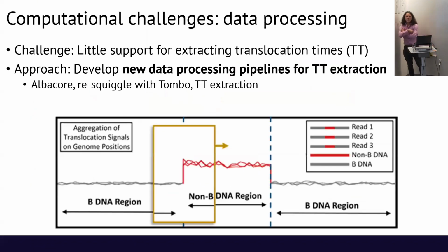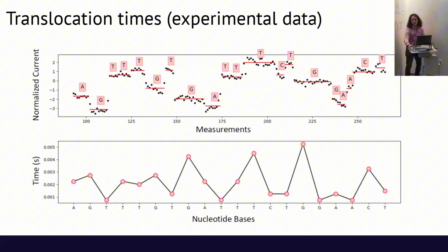Okay, so it seems like we have a feature. We don't know whether or not it's associated with non-B or if it directly indicates structure, but we want to try to use it to build computational models. Yeah, please. A sense of the empirical statistics of the time. What's the minimum? What's the maximum? How much variance is there? Yeah, that's a good question.